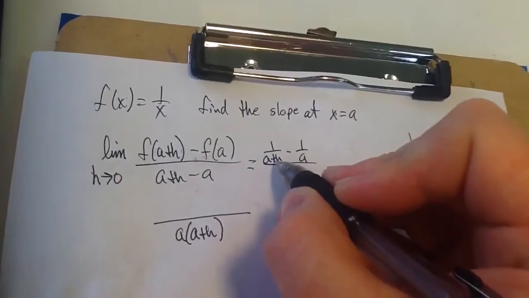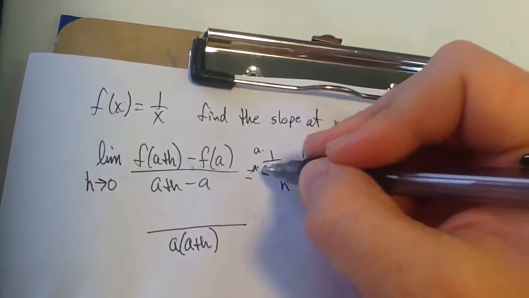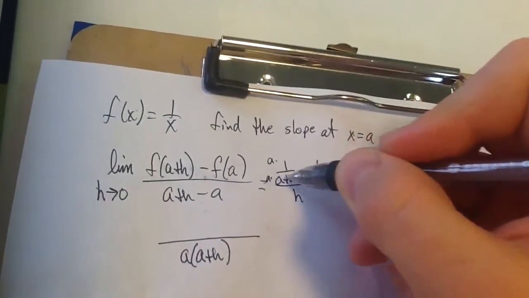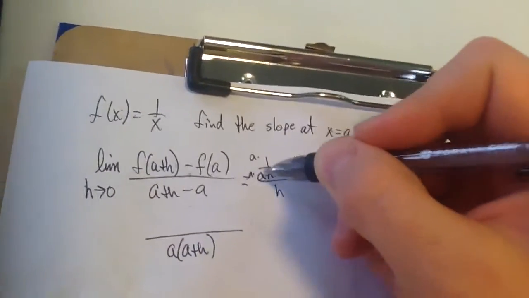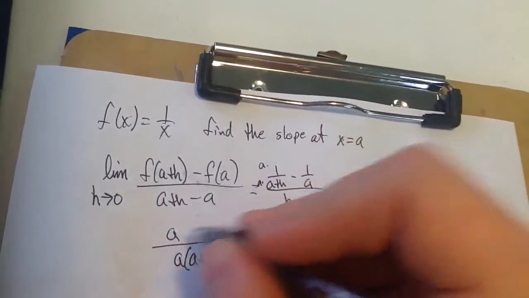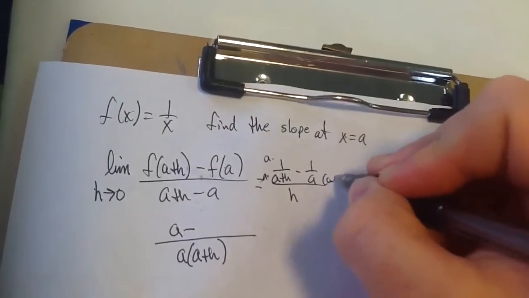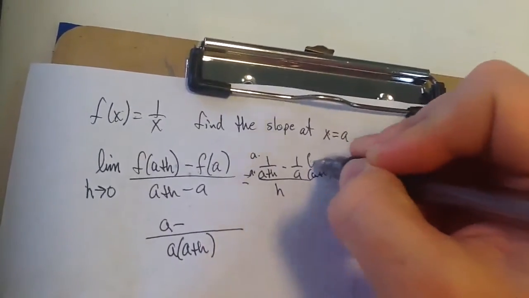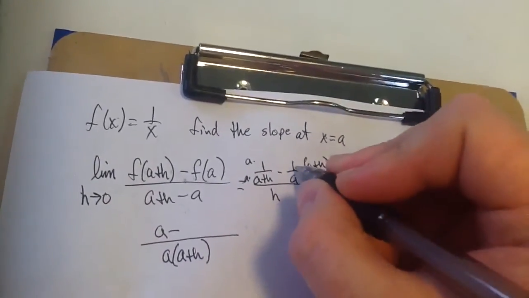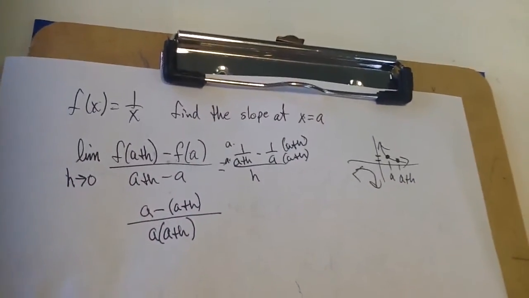And on top, this one already had the a plus h, right? So I have to multiply this by a on top and bottom. This is just fraction stuff. I know that's our strong point here, so this should be easy, right? So our common denominator is a times a plus h, so I multiply this on top and bottom by a, so this is a, right? A times 1 is a. On bottom I have a times a plus h. Minus, this one needs a plus h, so I multiply the top and the bottom by a plus h. So bottom I have a times a plus h. On top I have a plus h. Put it in parentheses though, or you'll mess up.